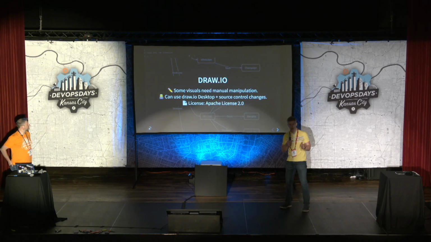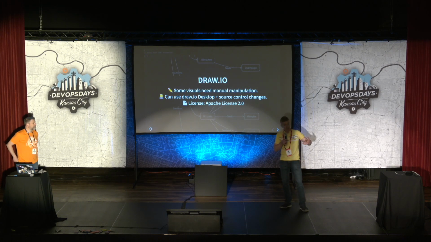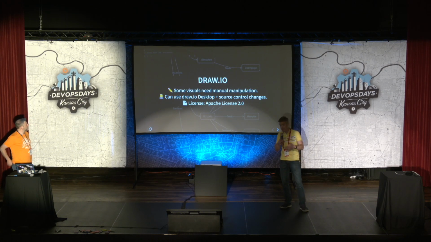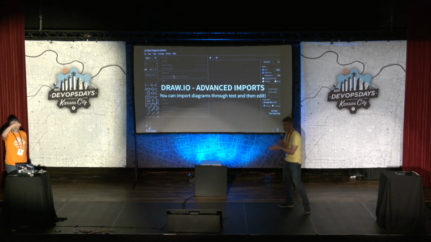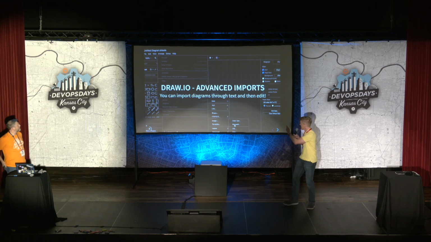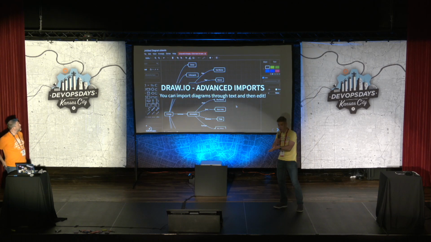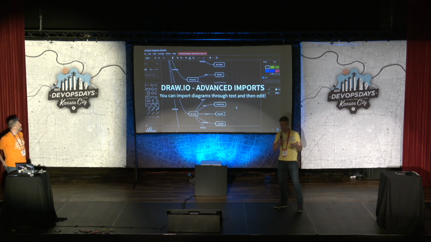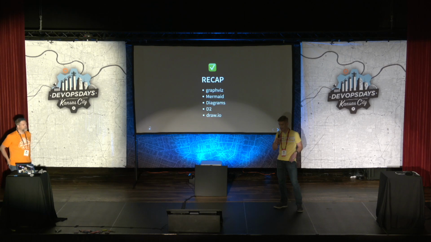And last, Draw.io. This is a classical diagramming tool that you can use locally. So you can use Draw.io desktop and run some of these diagrams yourself. The beauty about this is that it understands some of this language as well. If you haven't seen this before, Draw.io can do an advanced import. I can import actual Mermaid-type syntax. So that big graph I had earlier from what ChatGPT gave me, I can pull it in and put that nice finesse I want on top of my diagrams.